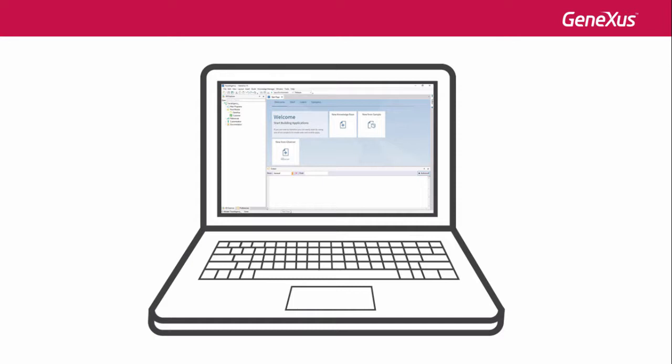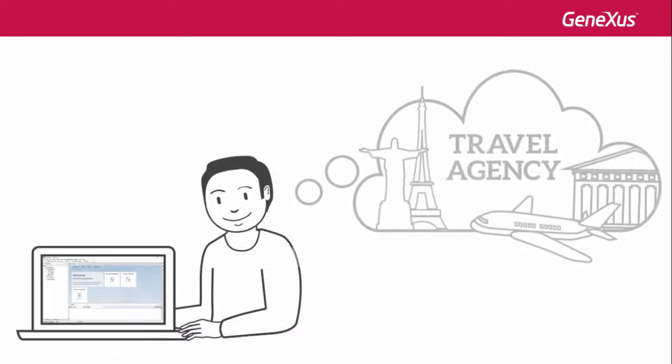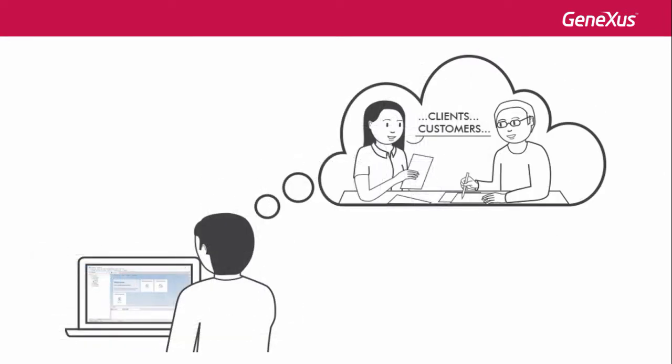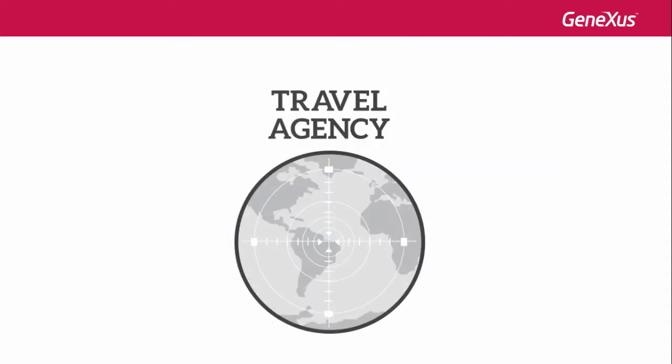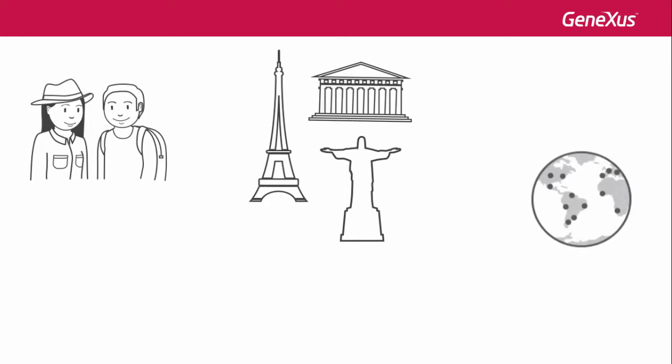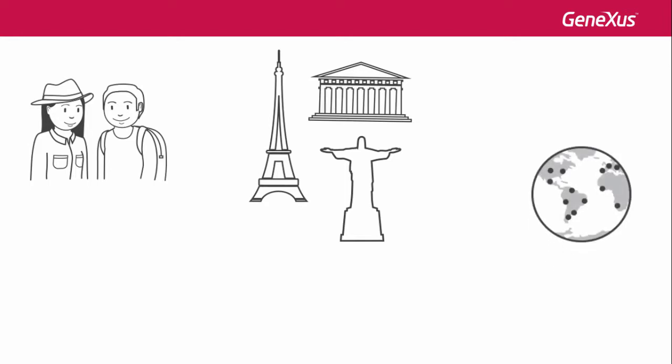Once the knowledge base has been created, the next step is to describe the objects of reality using Genexus objects. To identify these objects of reality, we recommend paying attention to the words used by the users. At the travel agency that requested the application, we were told that they want to record their customers, the tourist attractions they recommend, and the countries and cities they offer tours in.